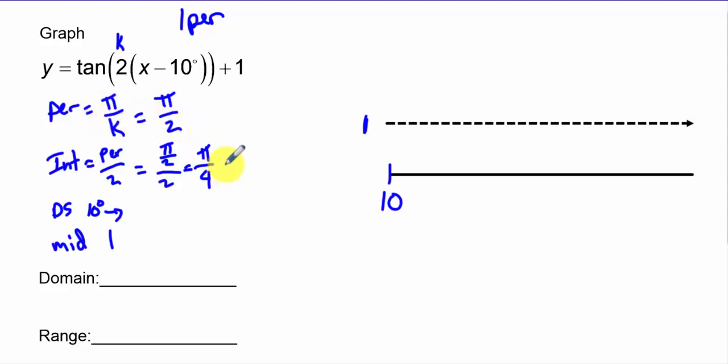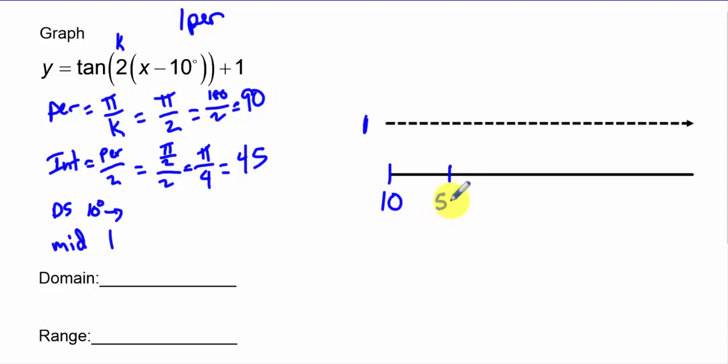And so we're going to now adjust this. Should have done that ahead of time. Instead of in terms of pi, since we're in degrees, I'm going to say 180 over 2, or 90. And then if I divide 90 by 2, I end up with 45. So add 45 to 10 until I get to a total of 90 degrees.